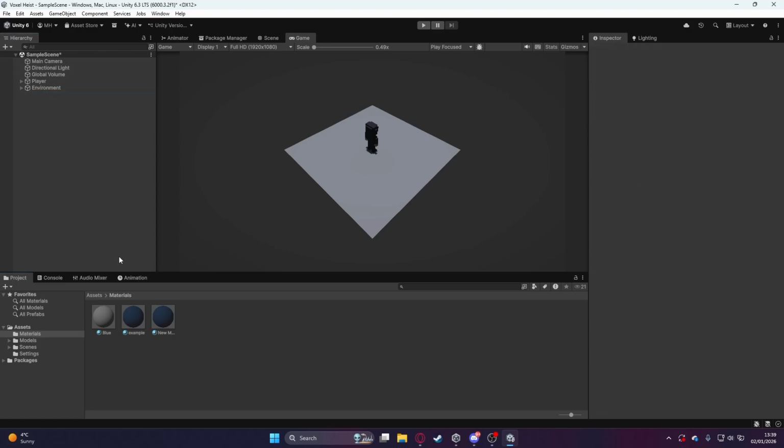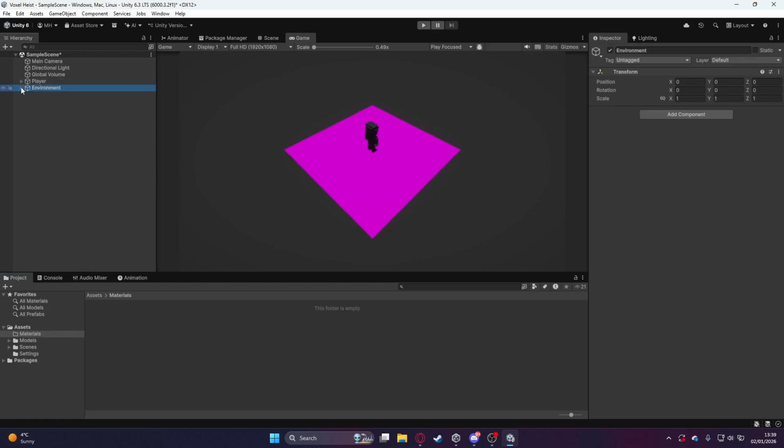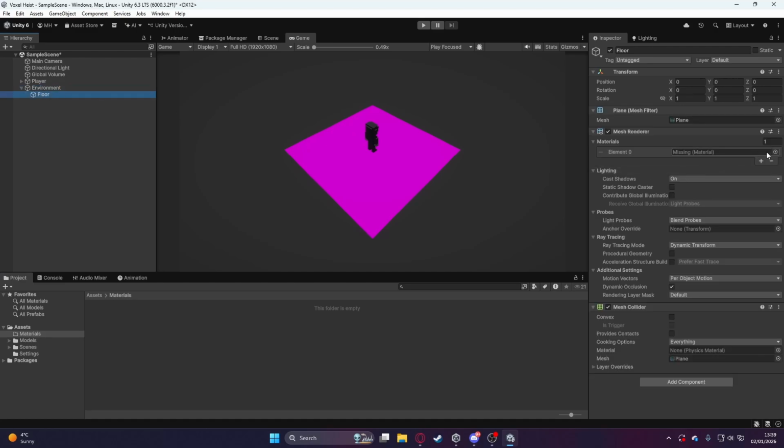So I'm going to remove that along with the materials that we're not using. Guess we were using that one, but it's fine. What I can do is go to our floor. See, materials missing because I've deleted it.